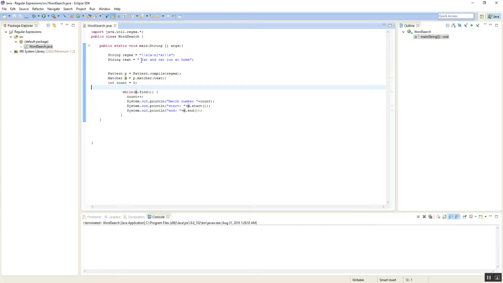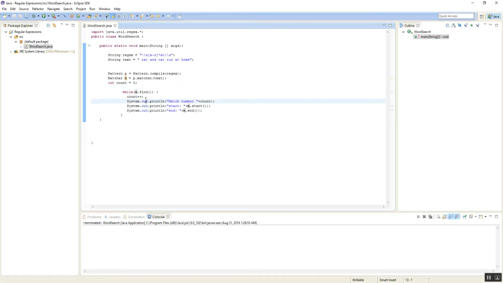Here we're looking for a word that rhymes with at, and that has blank spaces on both sides of that word. Once there are no more of those kinds of words, this while loop is going to stop running.